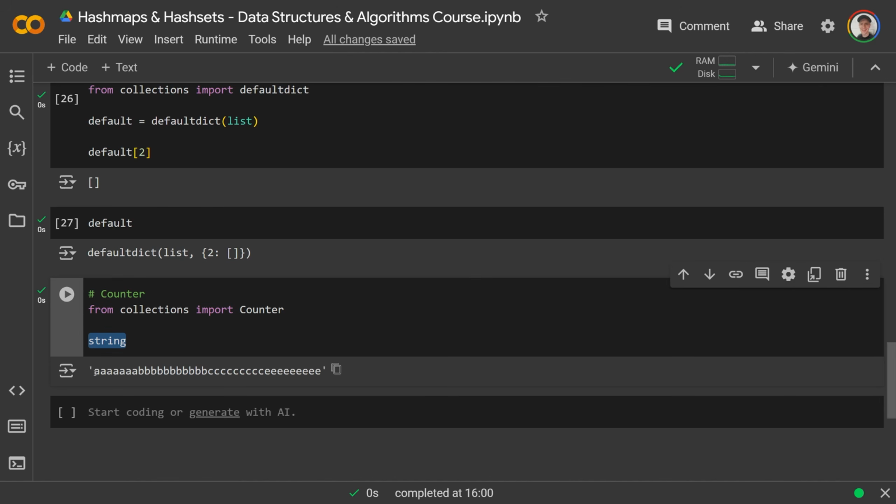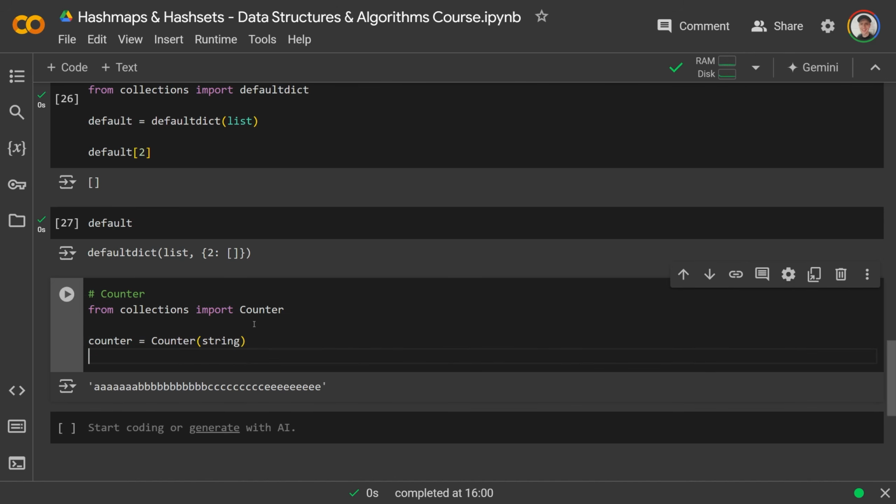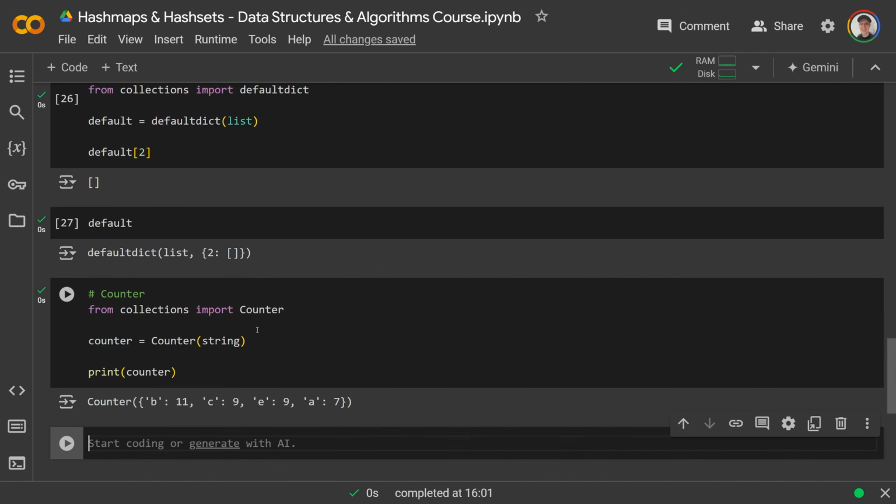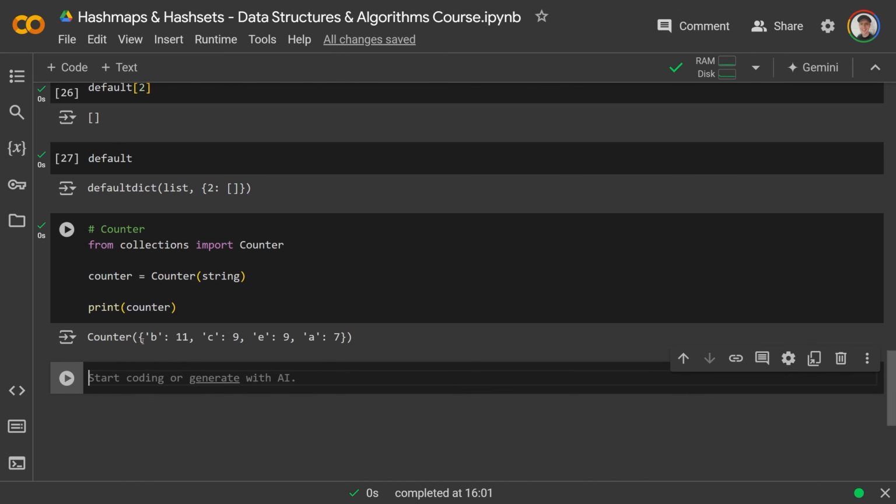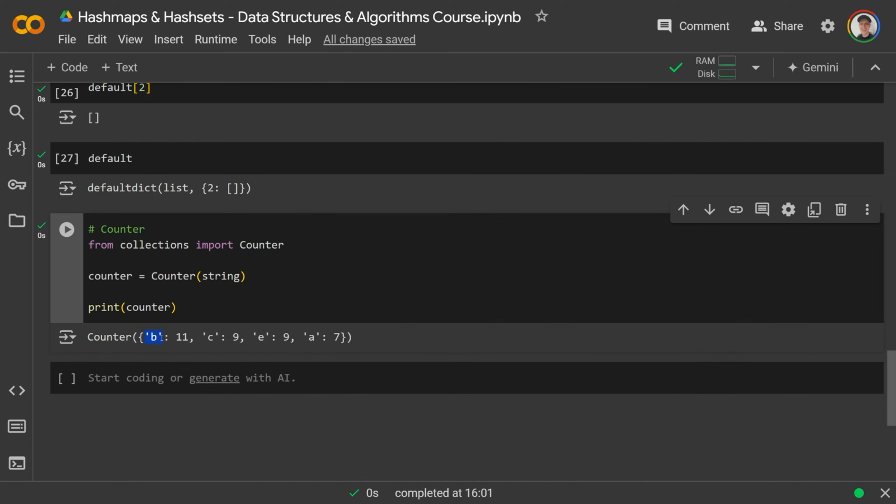Now if you wanted to count the frequency of the elements with a normal dictionary, you could definitely do that, and you could definitely do it with a default dictionary as well. But what's really cool is you could just immediately make this with, we'll do lowercase counter is a Counter of the string. And if you were to print what that is here, you would see that you have a dictionary that shows you all of the different key value pairs, where the keys are the things that you have and the values are the number of occurrences of that thing that you counted. So it quite literally counts the stuff that you gave it.